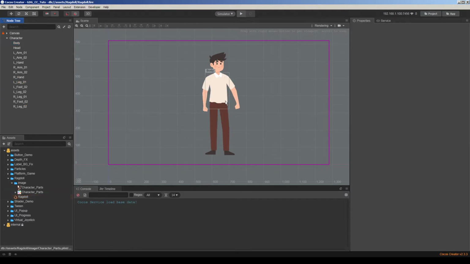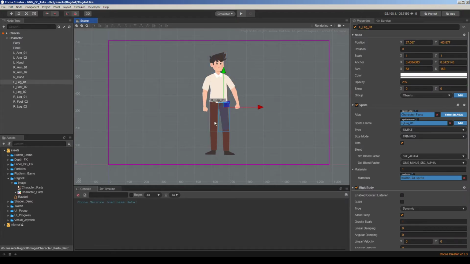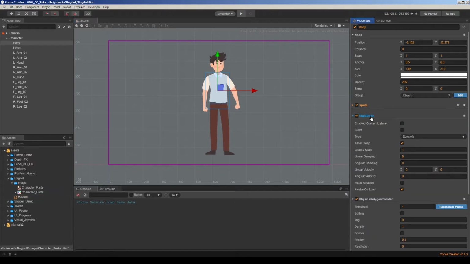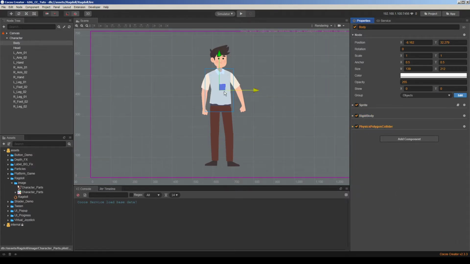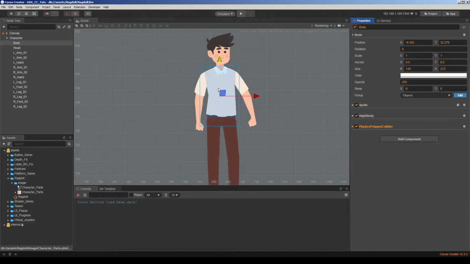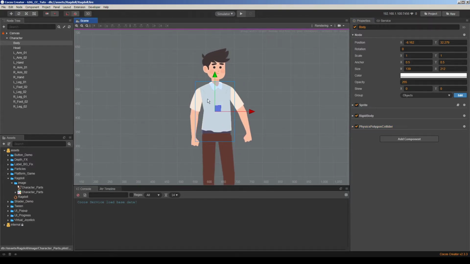Okay, we adjusted everything here. We set up the shapes. So we need to define joints in between these parts. So let's go for joints. Actually, I will define joints on child objects, not root objects. So the body will not have any joint on it.